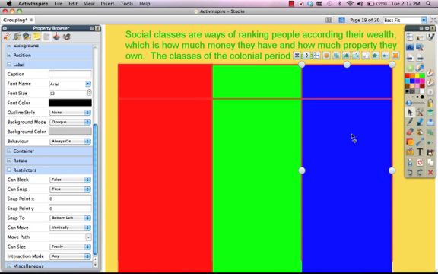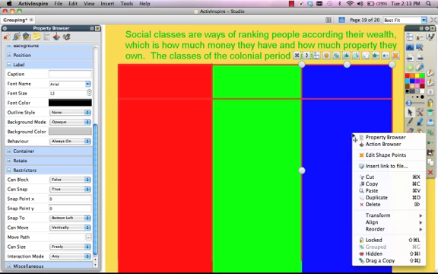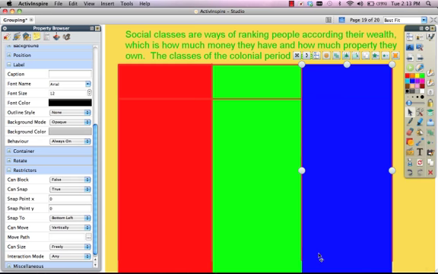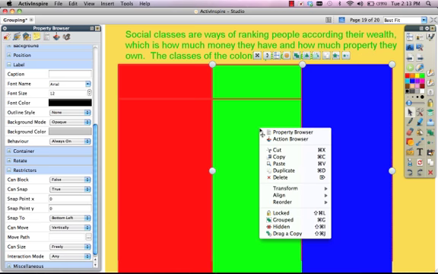So I'm going to click once on the blue box, then I'm going to right click, and I'm going to go to reorder, and I want to put my blue box on the top layer. So I'm going to select to top layer, and there you go, my red lines are now underneath my blue box. I'm going to do the same for the green.